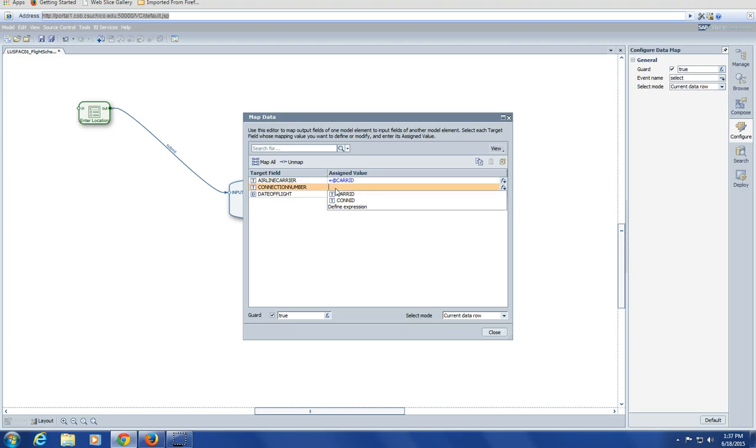Similarly, connection number is equal at CONNID, and then flight date is equal sign at FL date. Okay, then I can close.